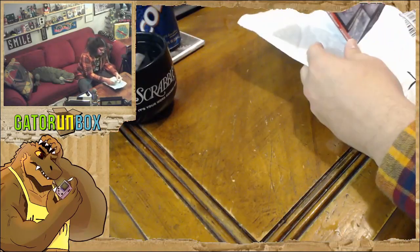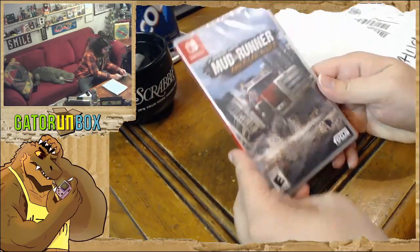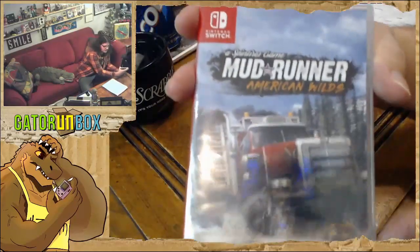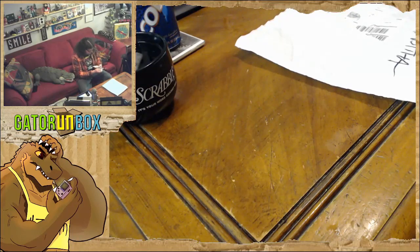Is a brand new copy of Spin Tires Mud Runners, American Wilds for the Nintendo. I wanna open this up right now because I played the original Spin Tires for PC. That game's a lot of fun if you just like customizing trucks and driving them through mud and not letting them get stuck, and min-maxing your vehicles.